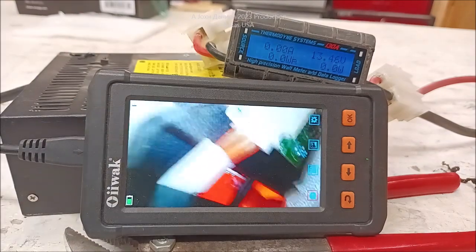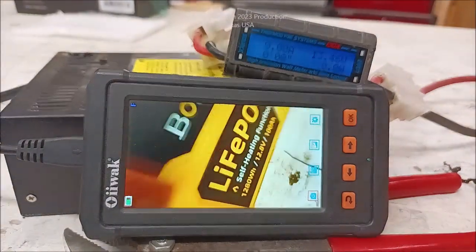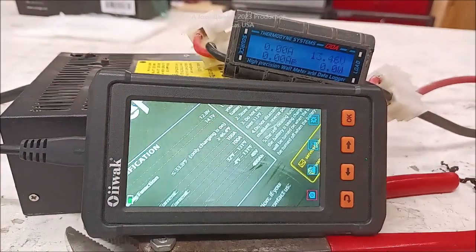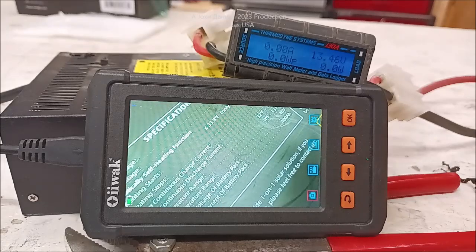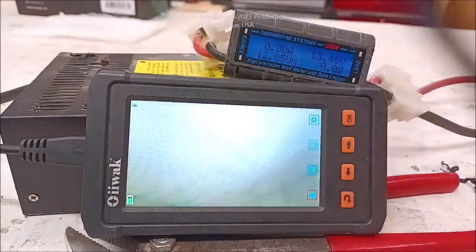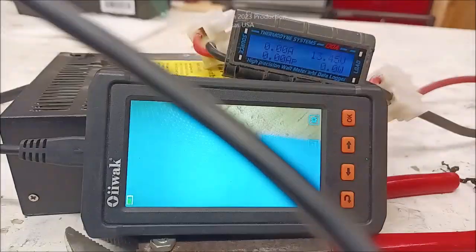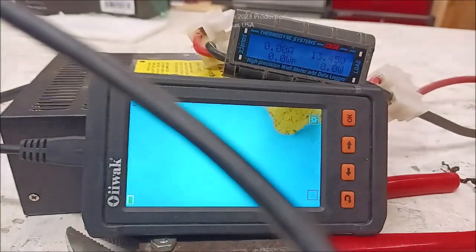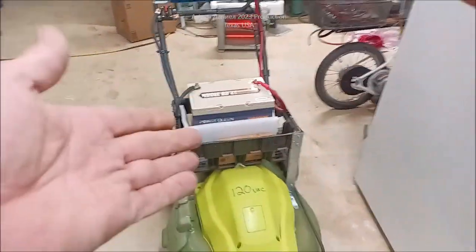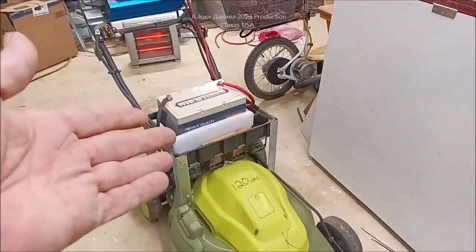Now, this is a brand new battery. And $600 for this battery. I don't know, I think they're cheaper than that now. But it was bought deliberately to be used. And I don't know if what I'm doing is going to be a cure or if it's just the whole system is just garbage now. But it was to be mounted in that. And apparently, these people don't reply.